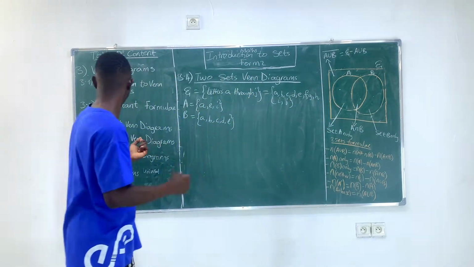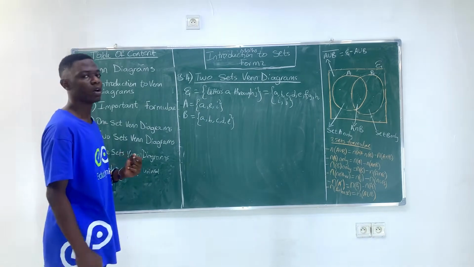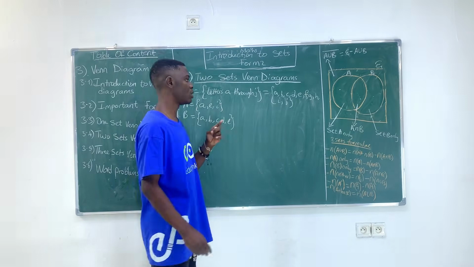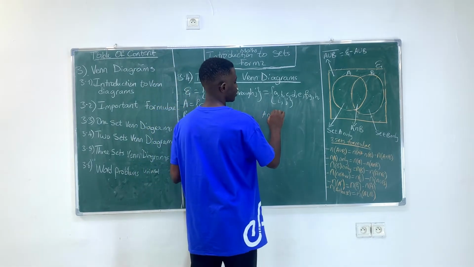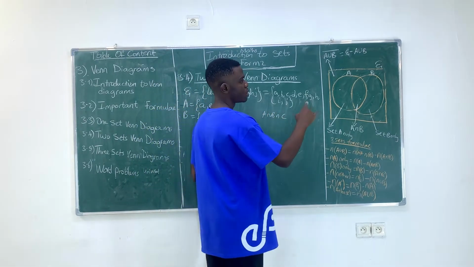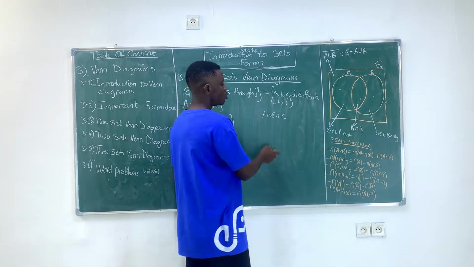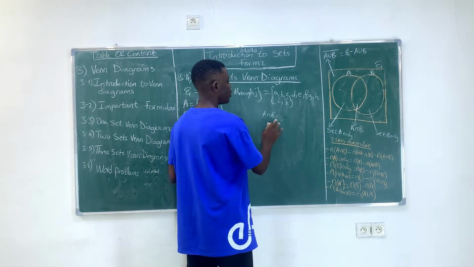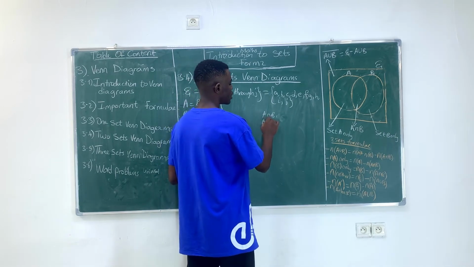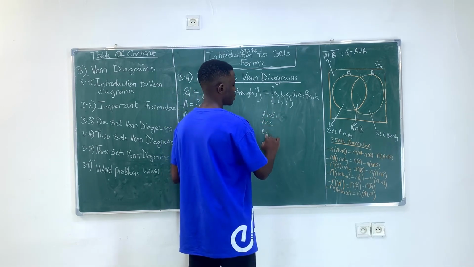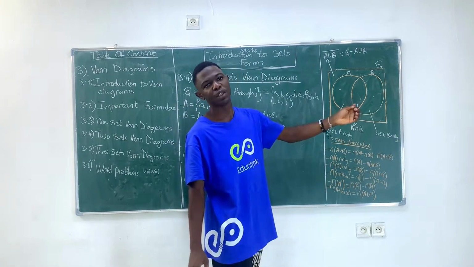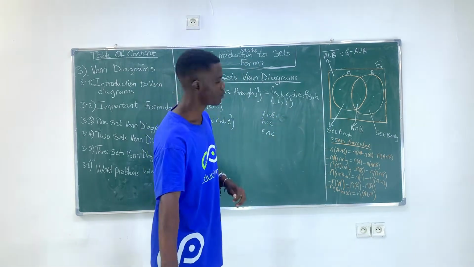Now when we go to three-set Venn diagrams, you understand why I say higher intersection. Because in the three-set Venn diagram, you're going to see A intersection B intersection C, because there will be 3 sets. So you should look for this higher intersection first, then you look for A intersection B, then A intersection C, then B intersection C. Then you can find the A only and the B only, and then the C only.